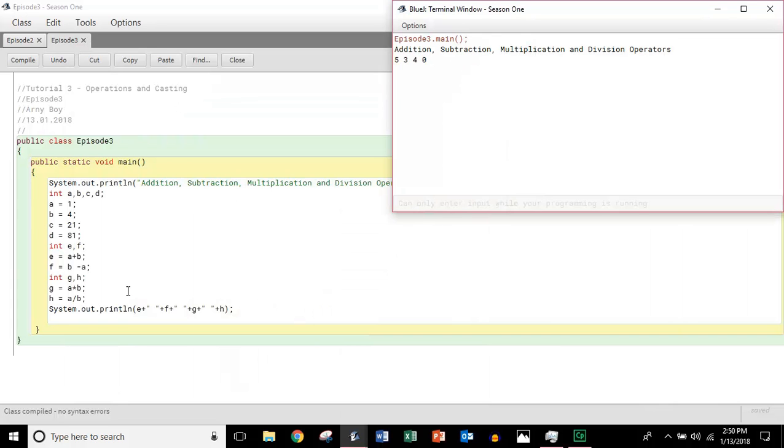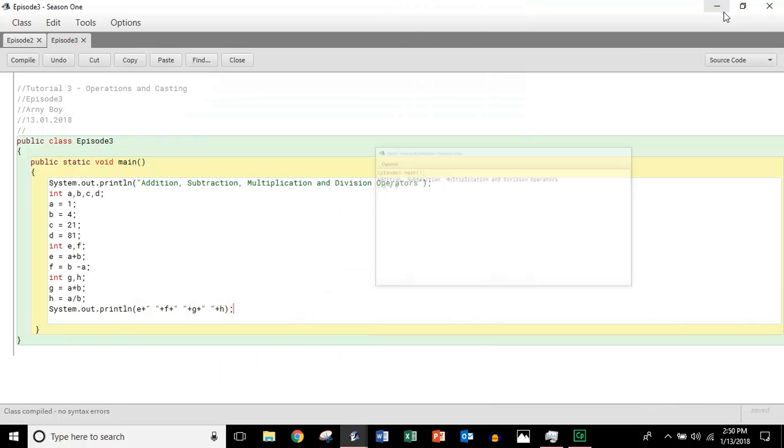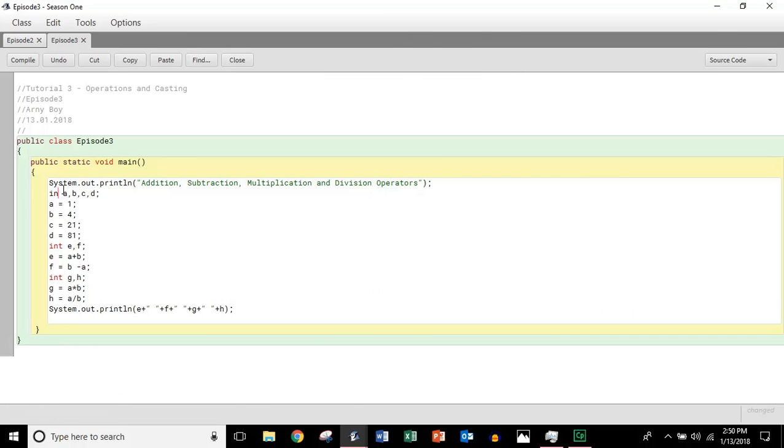But since this is in an int data type, we only get a 0, which is pretty interesting according to me. Now let us change things up a bit. Let's make these all floats. Or double. Double is what I would use, honestly. Let's just do that. And that. Now we have everything in double. Now we can add the point zeros, because that's useful.